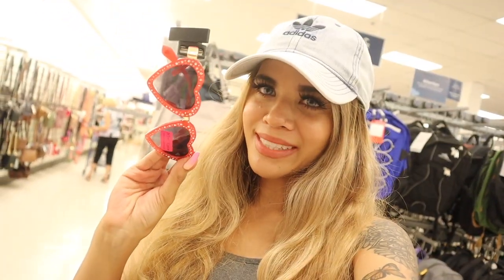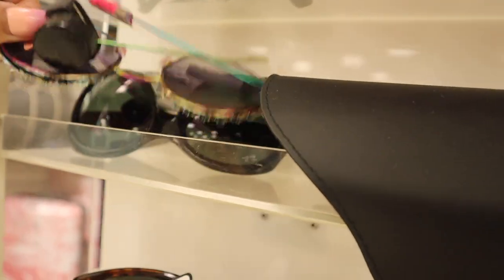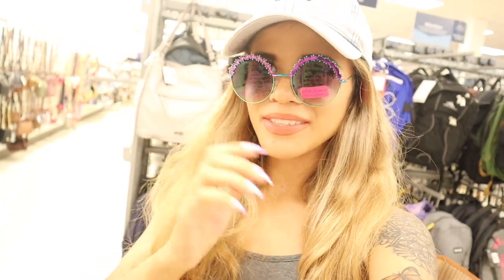I just made it to the sunglasses and found the brand Betsy Johnson! Look how beautiful these are with the bling — I definitely need to try these on for only ten dollars. Super gorgeous — the bling definitely stands out against the red, and these definitely scream summertime. I definitely need this pair in my life. There's also another pair from Betsy Johnson — definitely out of my comfort zone, with flowers on top in amazing colors, also priced at ten. I like the heart-shaped ones more because it's my style, but I need to bring the flower ones home too.